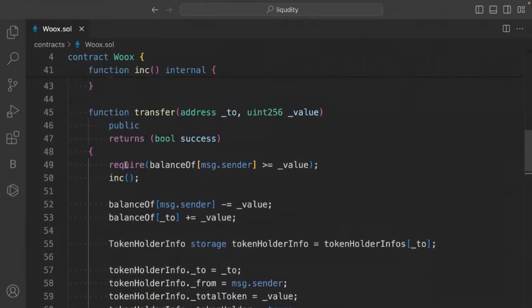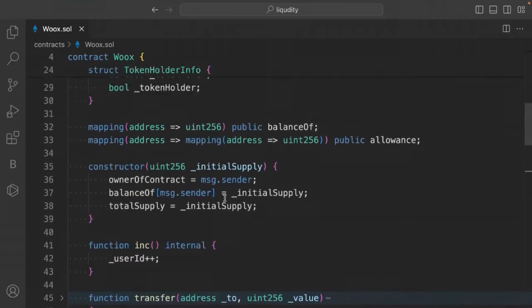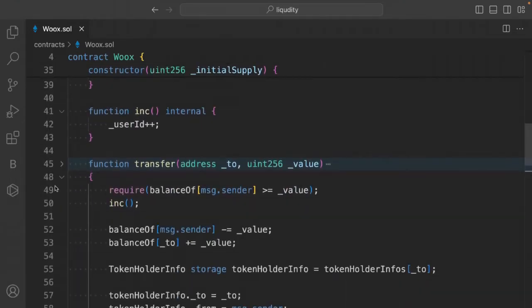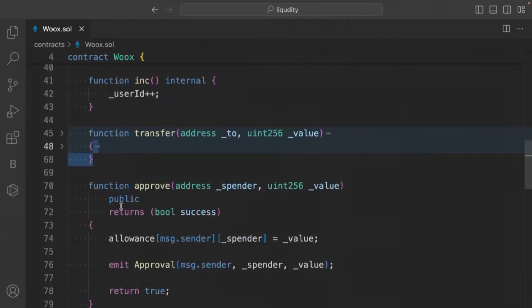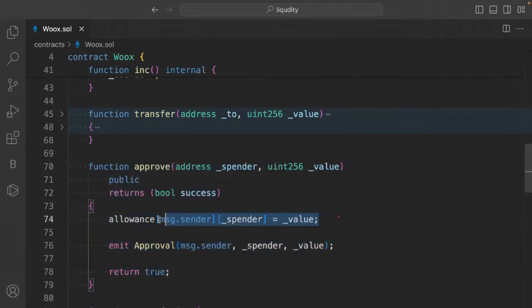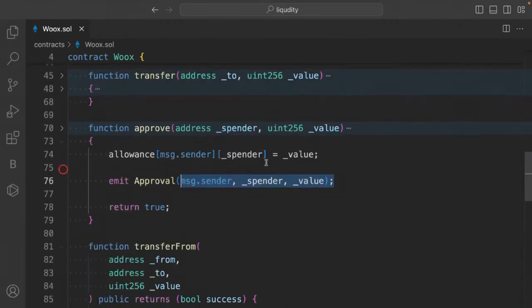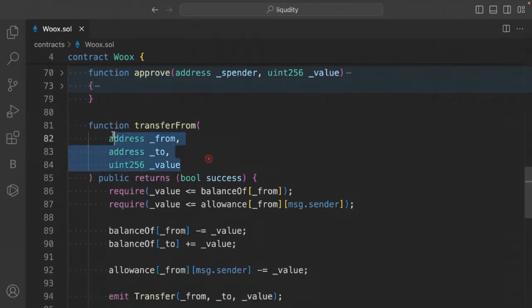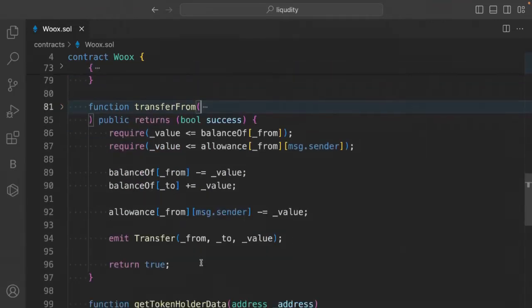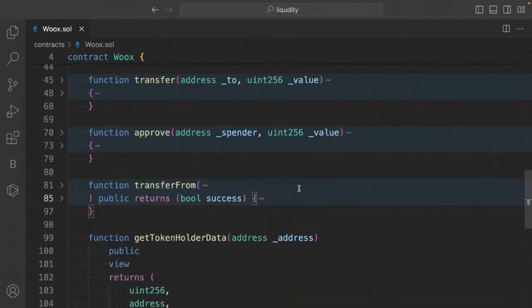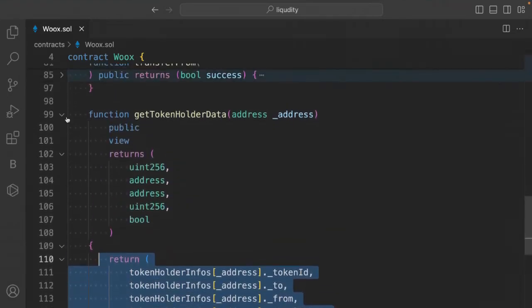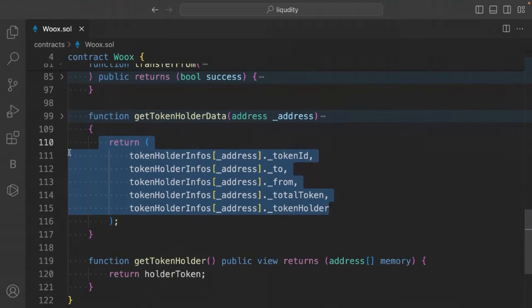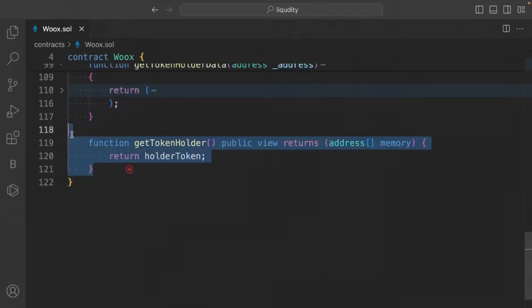Simple. So simply close this one, and looks good. Now let's close this one as well. So this is the transfer, this is the approve. Very simple. Getting this, close this one, close this one, and here we have this transferFrom, close this, and this is the changes. Close this one, and here we have this getTokenHolders, and simply returning all of the data. Close this and close this one, and here we have this getTokenHolderInformation.